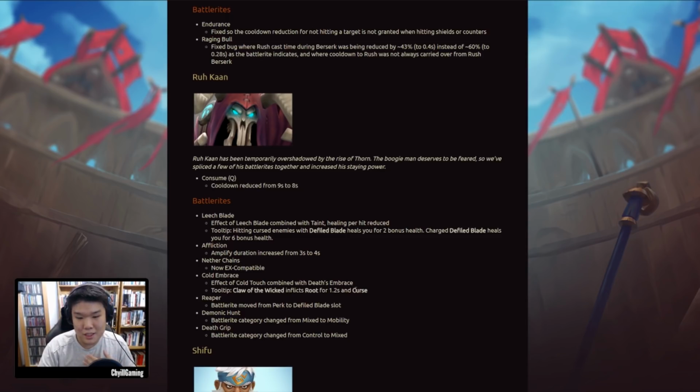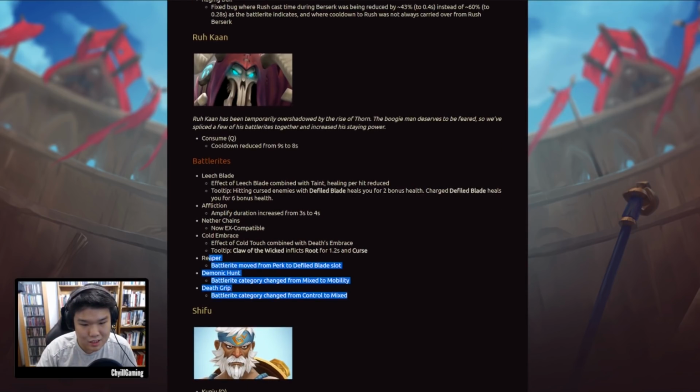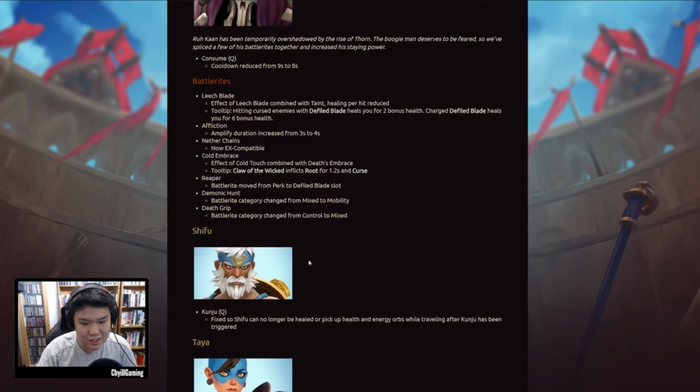Cold Embrace is another one where they sort of merge two Battlerites together. So this Cold Embrace now gives his E ability Root plus curse, so that's really nice. I think it will almost always be a must pick because this basically increases his offensiveness when he uses his E ability, because it roots the enemy, and then the enemy will be stuck there for him, and curse for him to hit them a couple of times for increased damage and healing. So I think that's really nice. And I think the rest are just some tooltip changes.